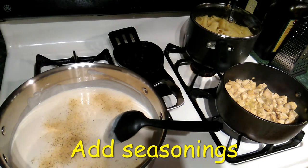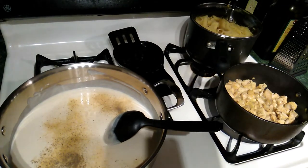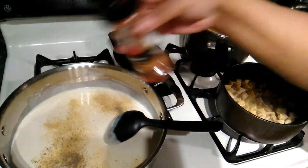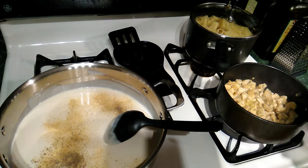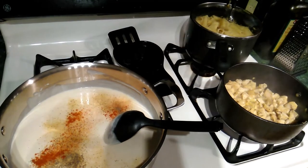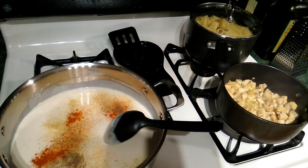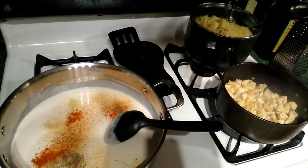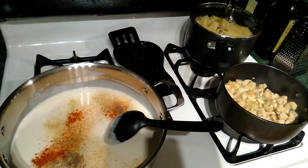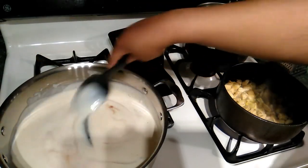A little black pepper and I like to put a little spice in it. This is my paprika. There you go. That's the last of my paprika. I need some paprika. And just a little notch, I add some ginger. Ground ginger. And I mix it around.